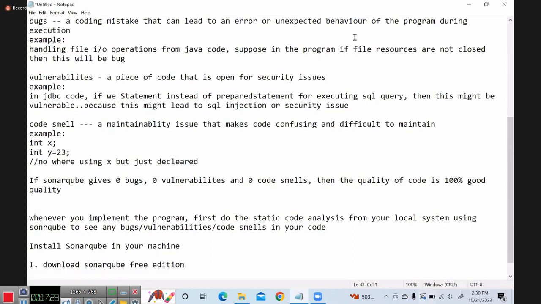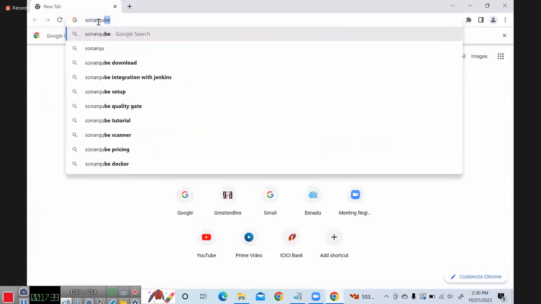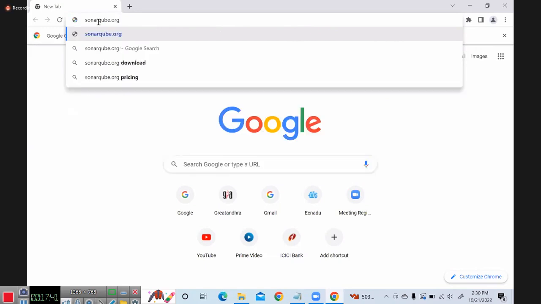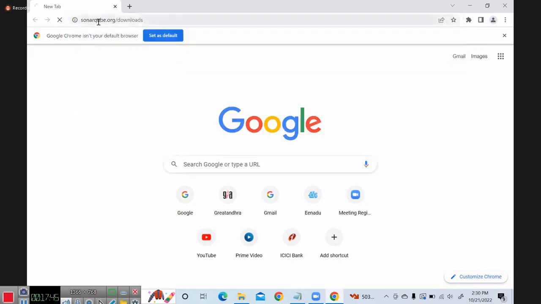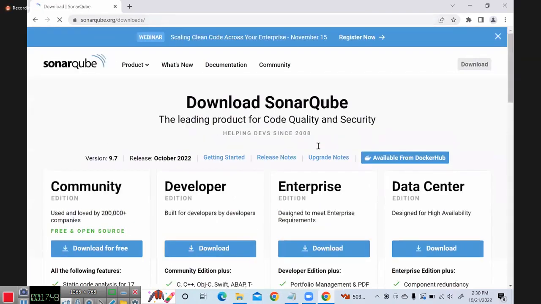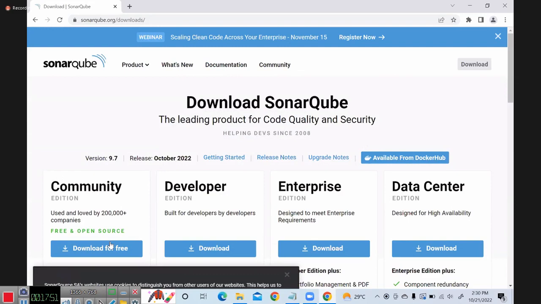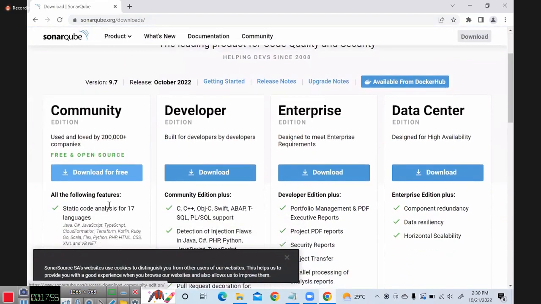Okay. So if I go here, sonarqube.org/downloads. See, this is your SonarQube. You can download this Community Edition for free.